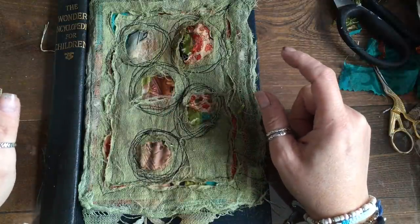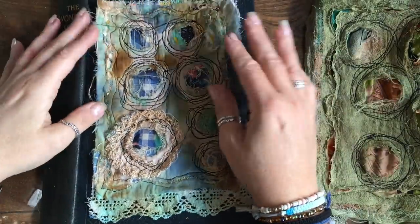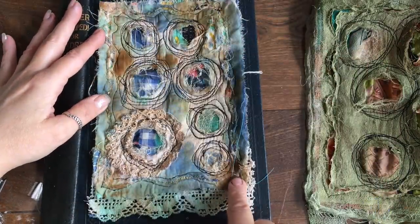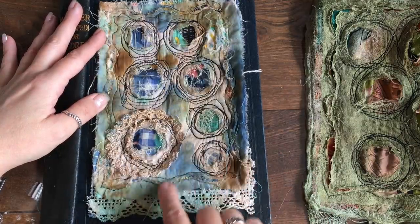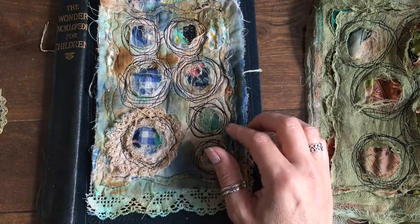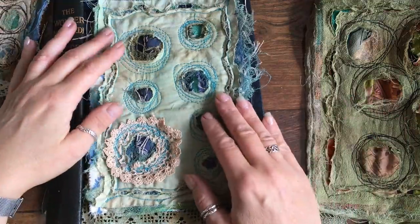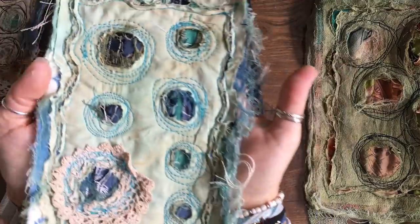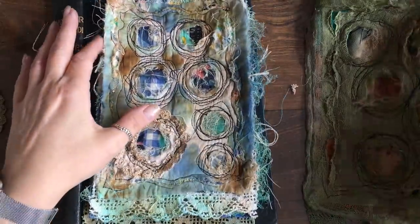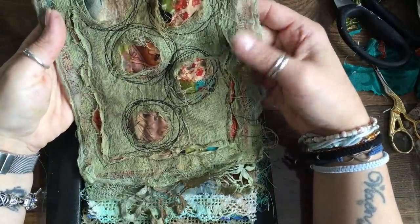What I'm going to do now is I'm just going to show you. This was my first one. And I did this slightly differently. I will show you obviously in the next part of the video. But this one I made the mistake of it was a cream fabric, and I dyed it with inks after I had finished. So that didn't really work. The second attempt, I dyed the fabrics beforehand, which I learned was definitely the right thing to do. So this one I'm actually quite happy with. Now looking at it, I'm quite happy with that, and I don't mind this one so much now I'm not looking at it quite so much. So this is the final piece, and I actually quite like it, even though I thought it was a disaster.